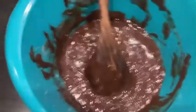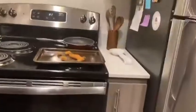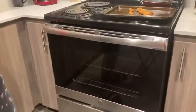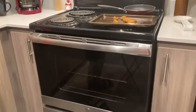Okay, you guys, so now we're going to put the batter in the pan, and then we will put it in the oven on 350. And we'll show you when it's done. Yes. Okay. Yeah, we will both show you when it's done.